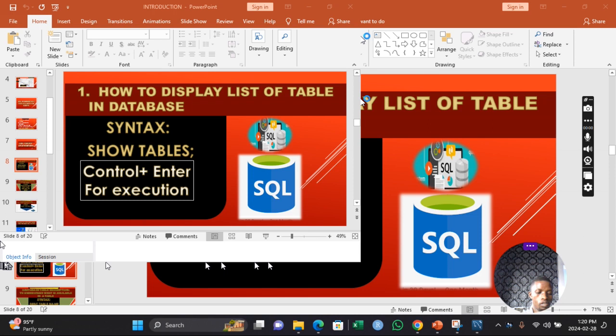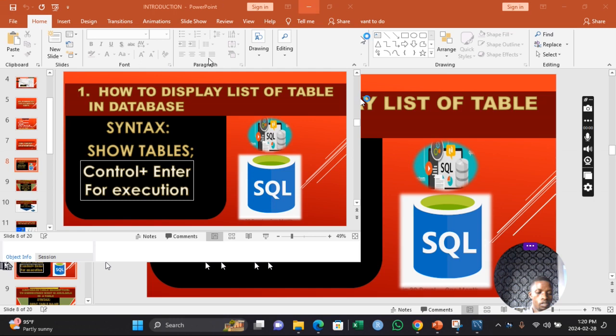Now, if you remember in our last class, I've defined what query statement is. And one of the benefits or functions of MySQL is for writing what? Query what? Query language. For writing query language.